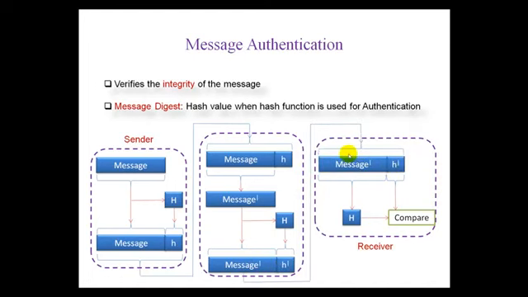The receiver receives the message appended with the hash value. He takes only the message to compute the hash value again, and this computed hash value and the received hash value are compared. Of course, here the received hash value and the computed hash value will be the same. It means the receiver thinks that the message is exactly the same as it was sent by the sender, but here the message was intercepted and morphed by the hacker and sent to the receiver, and the receiver thinks this is the message sent by the sender. So this is called a man in the middle attack when we are using a hash function.